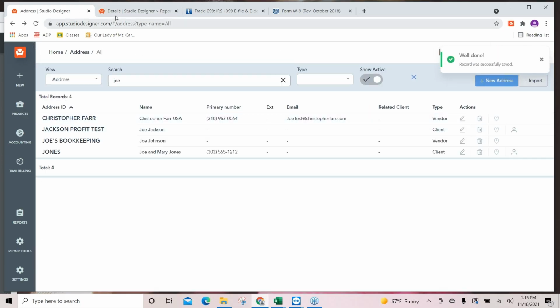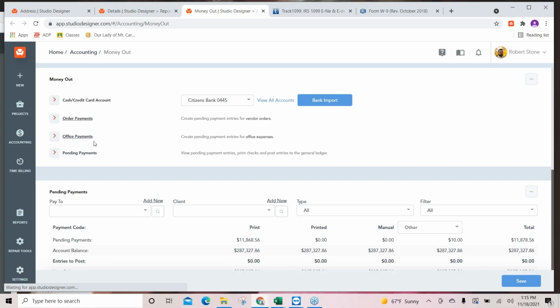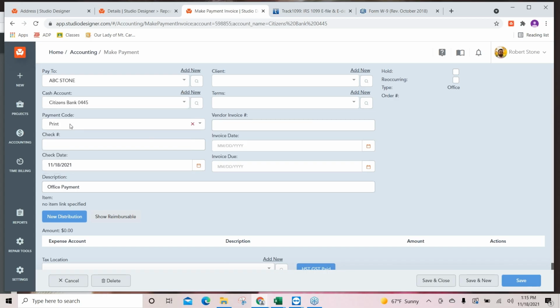So actually, let's pick another vendor so we could see an example. First Dibs is everybody's always first vendor. How about ABC Stone? We're going to assume they installed something for us. But nothing would ever cost under $600. Stone repair. It can get really tricky too.